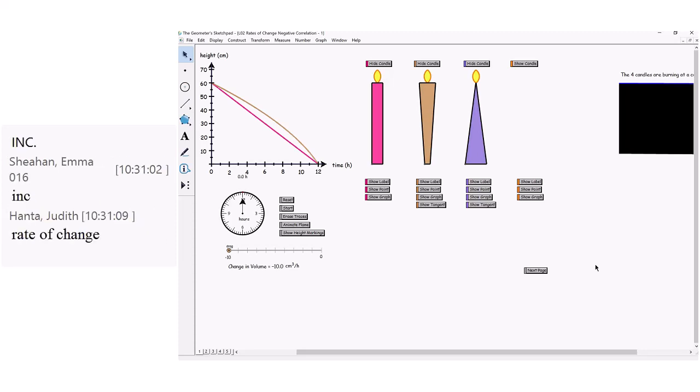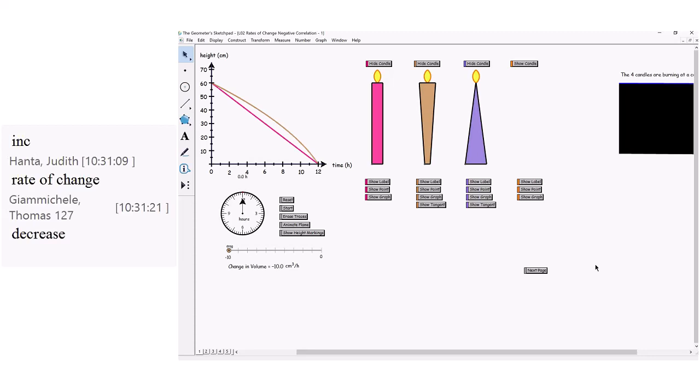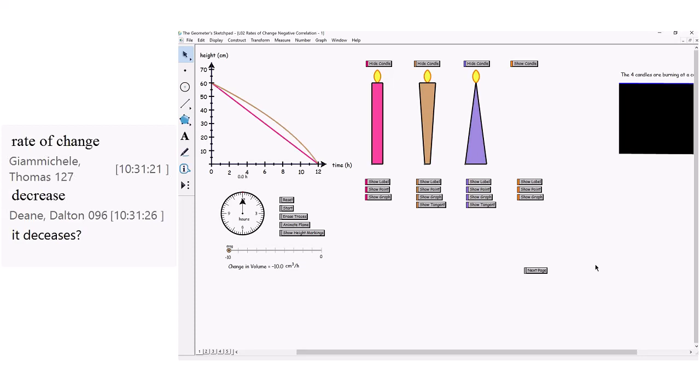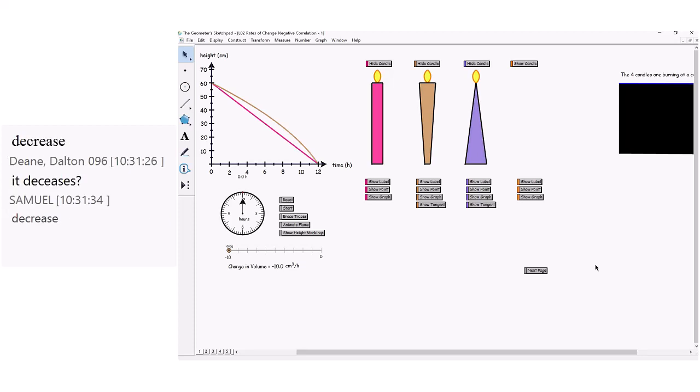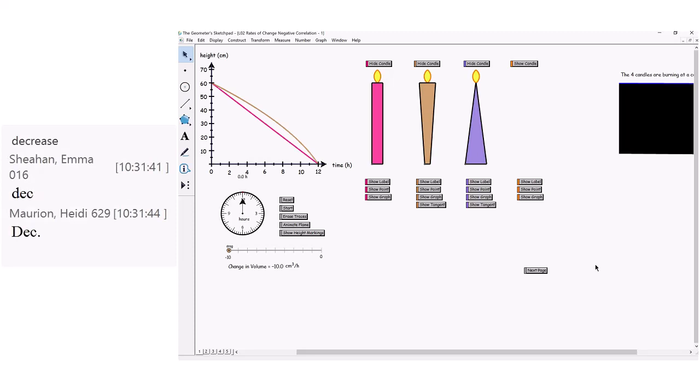Rate of change. You are correct. The width of that candle is increasing. What will happen to the rate of change then? What kind of rate of change will you get? Anybody else want to type something? What kind of rate of change are we going to get? Remember, there was an opposite play going there. When the width of the candle decreased, we got an increasing rate of change. So if the width of the candle increases, we should get a decreasing rate of change.